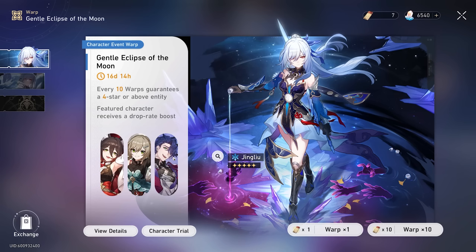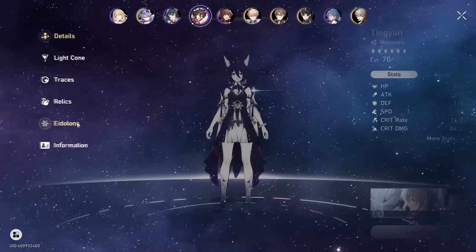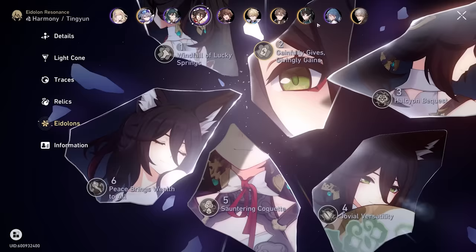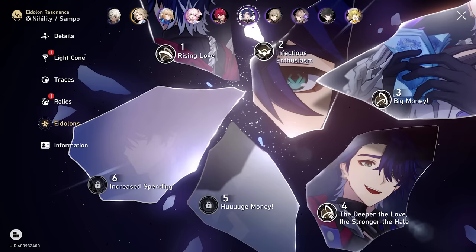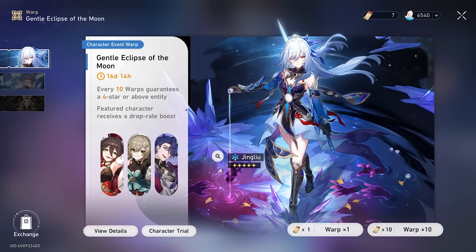In terms of our 4 stars for today, we got Sampo, Qingque, and Tingyun. I already have Tingyun at Eidolon 6. I have Qingque at Eidolon 5, so we need one more Qingque. And then I have Sampo at Eidolon 4, so I need 2 more Sampos. So my goal for the 4 stars today, just to recap, is 2 Sampos and 1 Qingque. I don't need anything else.